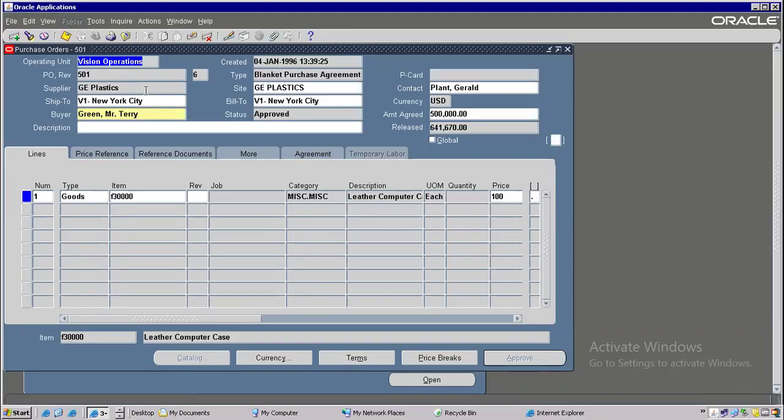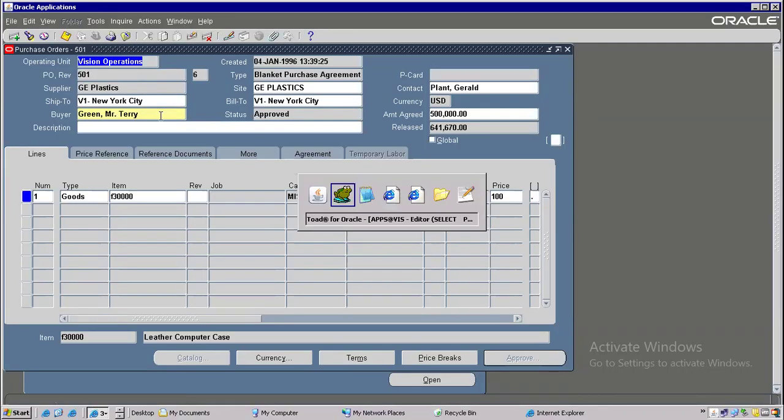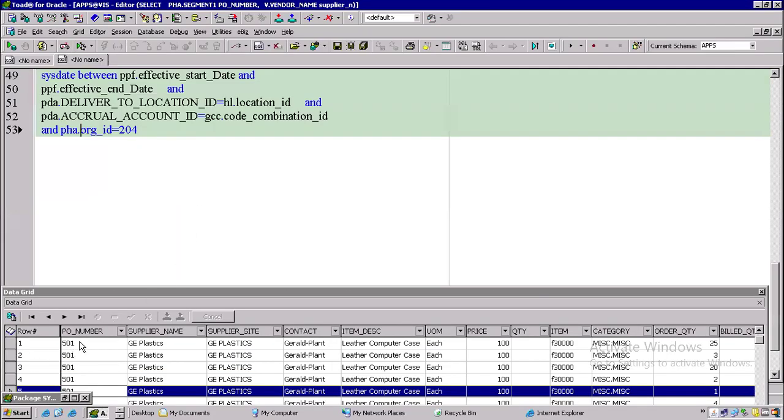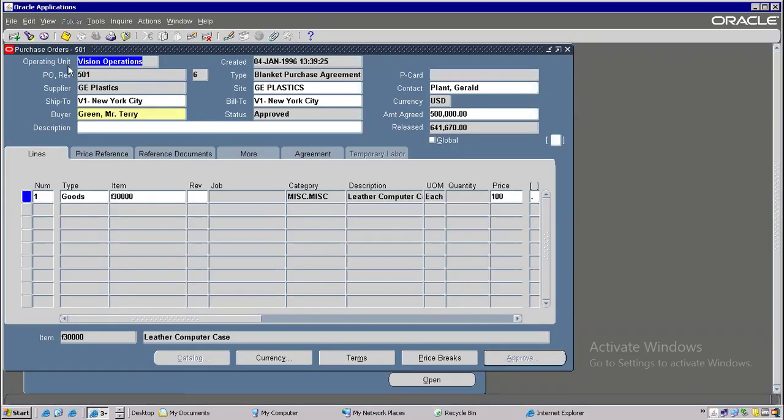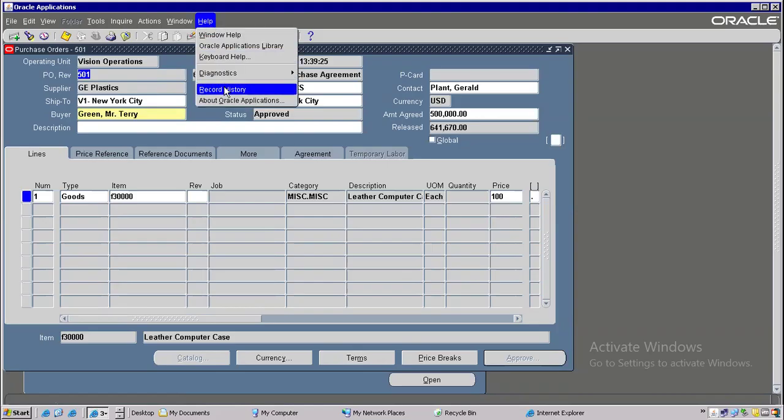This is the record. So the query is displaying the PO number. Where is the PO number stored? This number. If you want to display it, you can go to record history.